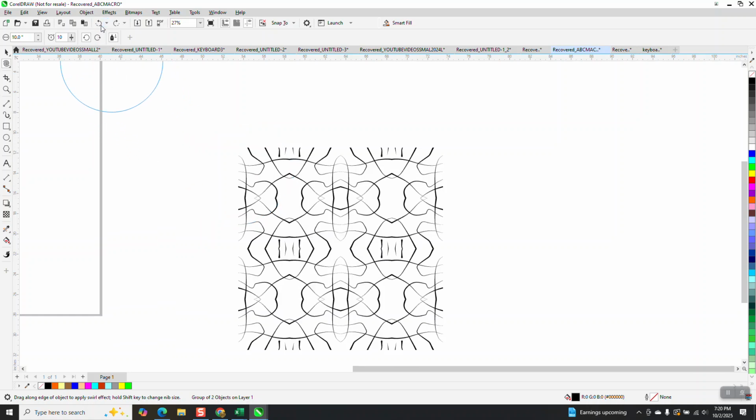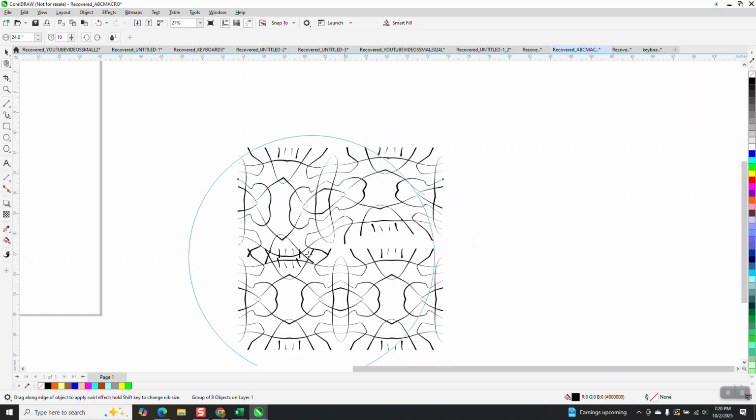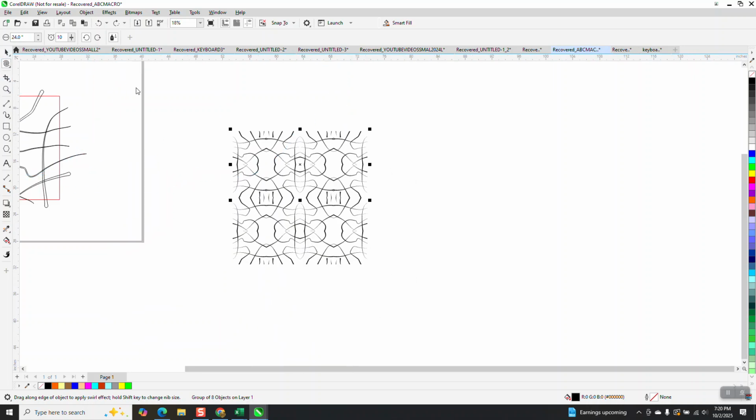But if you get it back to where it was and you make your twirl tool like 20, 25 inches bigger, well, almost bigger than the whole thing. And then you've got to select it, then kind of get right in the middle and just, you know what, I backed up so far, I didn't have them grouped together. So let's group this back together.